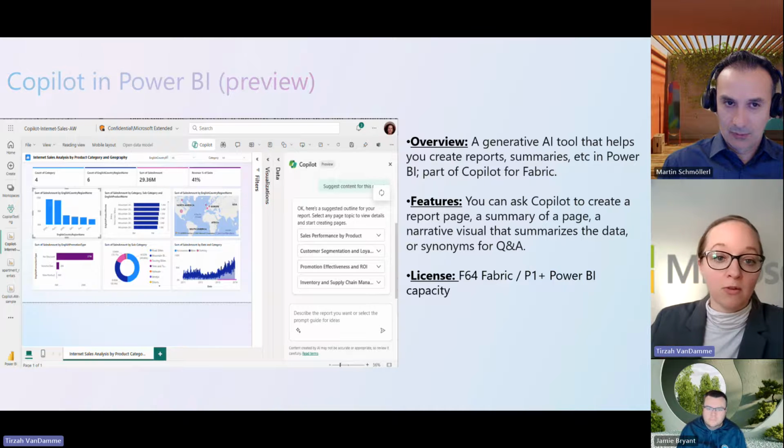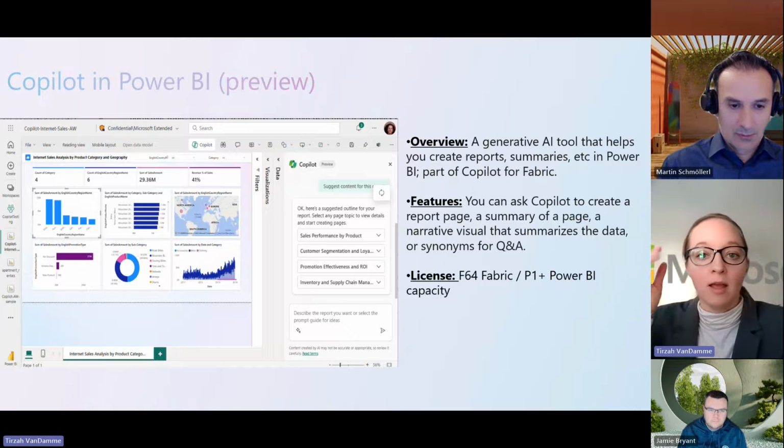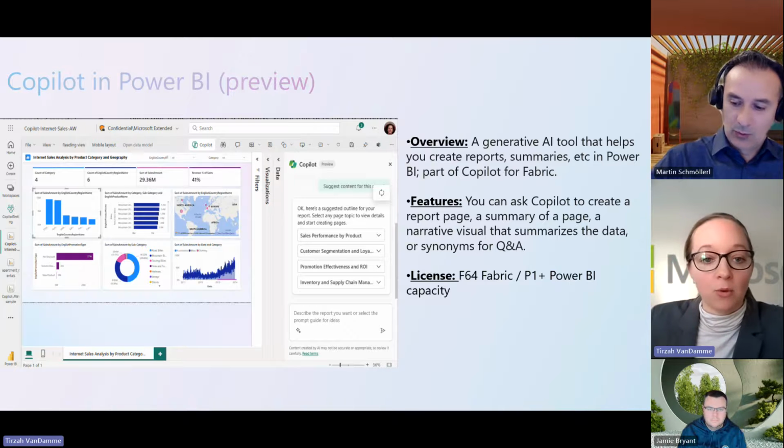So it's part of the workflow to explain in natural language right here what you want the report to do or what insights you want to gain from the report as you're building it. But there's also a couple visuals that you can use where you can interact with the data in natural language that the end user could do as well as you publish the reports.